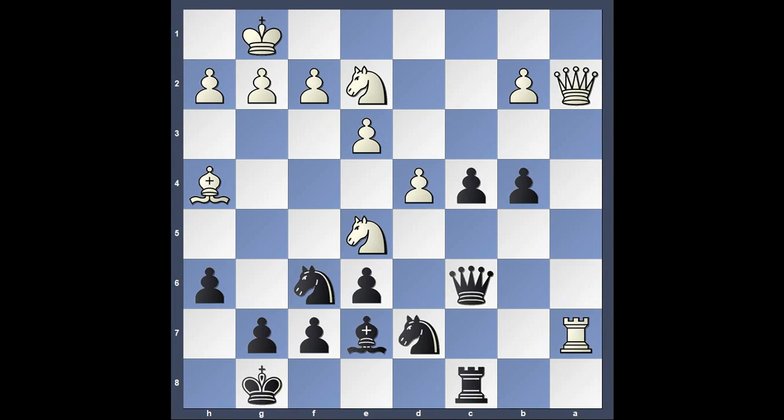In this position, it's black to move. What would you play? Alright, it looks kind of uncomfortable for black, but knight takes e5 can actually be played. The point is, after d takes e5, black has queen to d5, threatening checkmate. So that needs to be addressed. Let's look at some options for white.